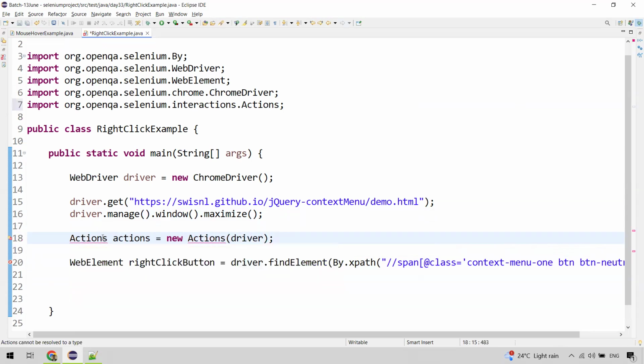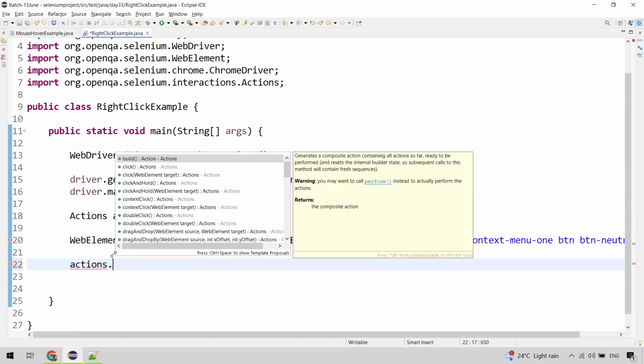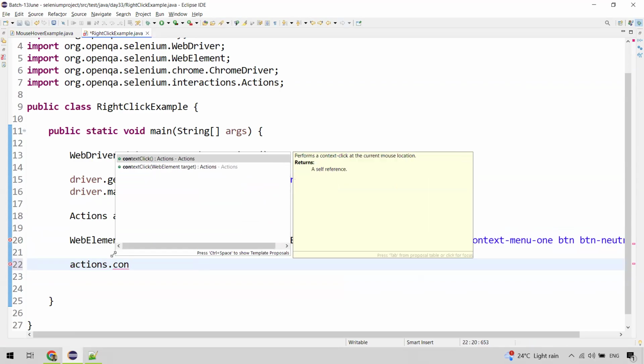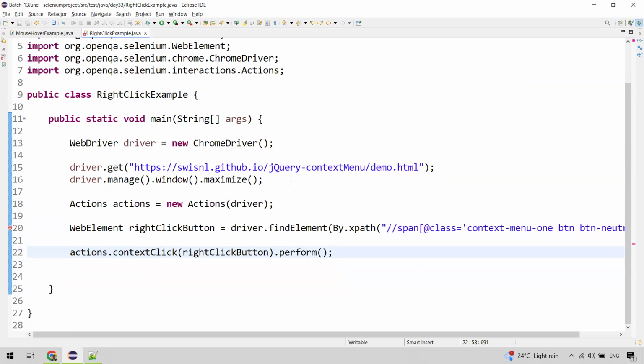Once we do that, we'll have the actions object. We can use this actions object to perform the particular action. In this case, it will be context click, and then pass the web element to it. And don't forget to use the perform method. The perform method is used to execute the particular action.